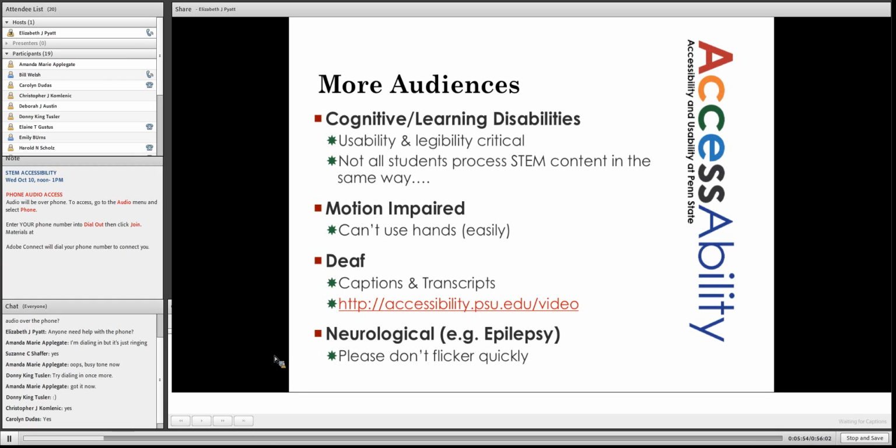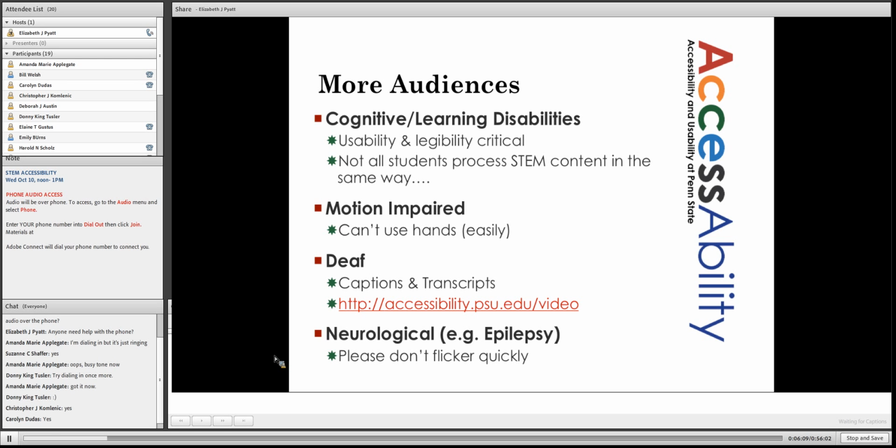And these people want to use keyboards more because it's less damaging than using a mouse. Also, a blind student tends to want to use a keyboard because it's easier to find than trying to figure out where your mouse is on the screen.